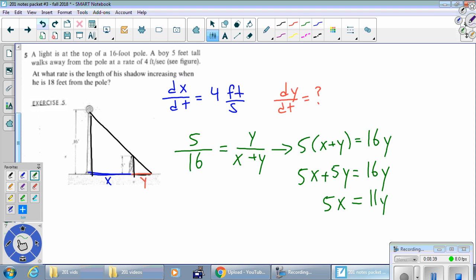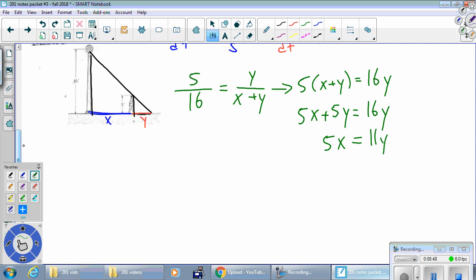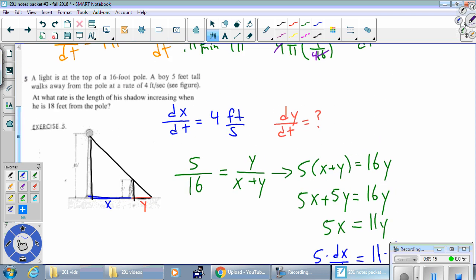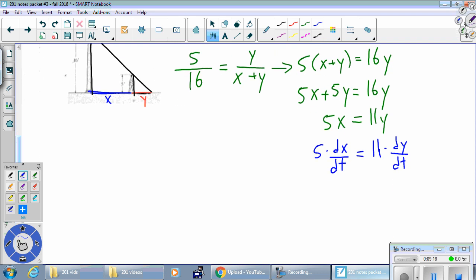Okay, that's as good as we can do. If you wanted to, you could divide both sides by 11, or you could divide both sides by 5, but I'm just going to leave it in its current form and take its derivative. Derivative of both sides of that equation with respect to t. Time is the thing that's passing underneath all of these variables. So derivative of 5x is 5, but then x is not the independent variable, so we tack on a times dx/dt, equals derivative of 11y is just 11, but then times dy/dt, chain rule for both of those. And now I think we're good. We just have to substitute. We were given dx/dt is 4, and we wanted to know dy/dt, so we just plug in right now.